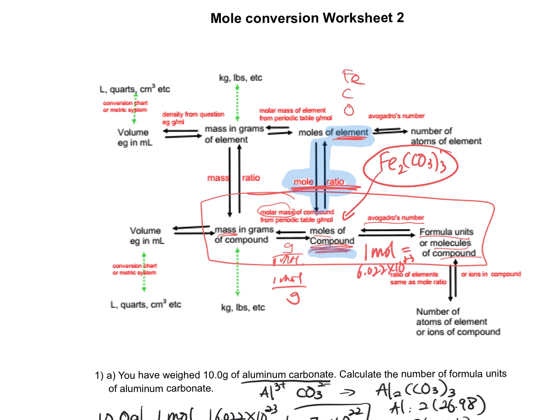When you think about mole ratio, think about how you calculate molar mass. In 1 mole of the compound, you have 2 moles of iron, you have 3 moles of carbon, and 3 times 3, you have 9 moles of oxygen. This is your mole ratio, and we use it the same way that we calculate molar mass. Once you know the moles of an element, you can use the molar mass of the element to find the mass, or use the Avogadro number to find the number of atoms, also called the formula unit. So that's what we did today.